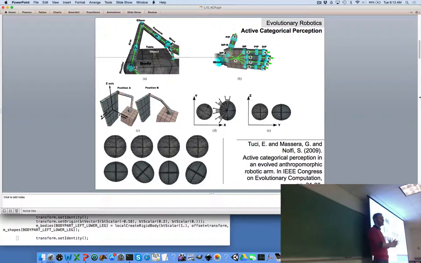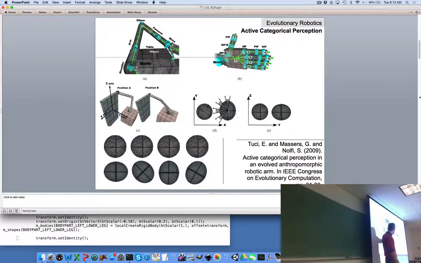Okay. All right, so what they're going to do is they're going to evaluate each CTRNN. They're going to do the same trick we've seen before. They're going to evolve a population of CTRNNs. They're going to take each CTRNN, drop it into the robot 16 times. The first 8 times, they're going to start with the robot's arm in position A, and they're going to put the robot's palm on the top of the object. And they're then going to place this object under the robot's hand, and they're going to do it a second time in position A with the ellipse under the robot's hand, a third time with this object, a fourth time with the same ellipse, but now rotated a little bit. So they're trying to make the object seem different, but it's still the same object.